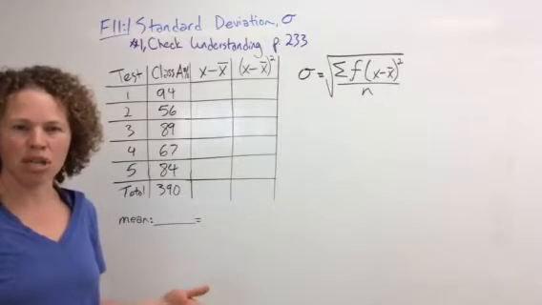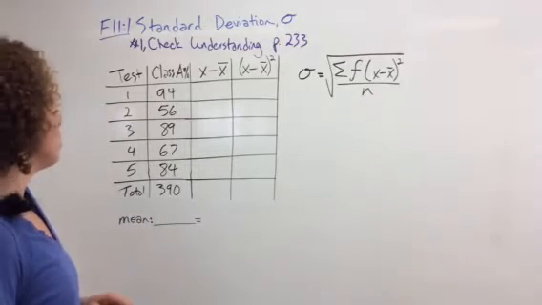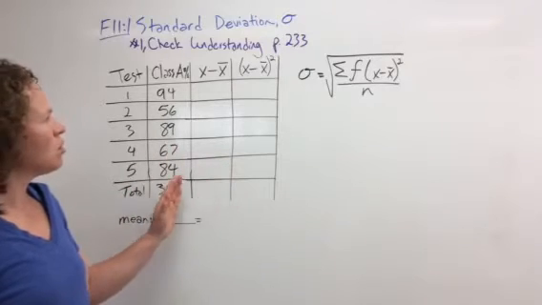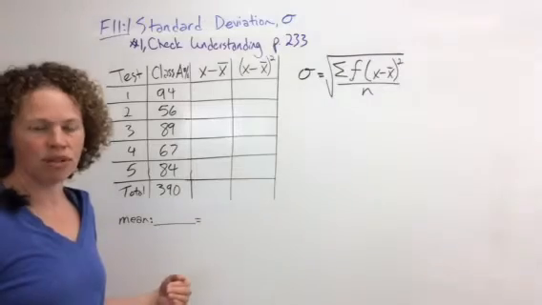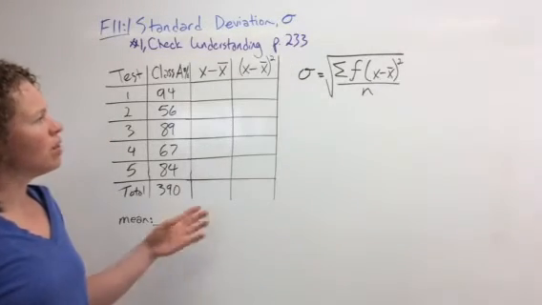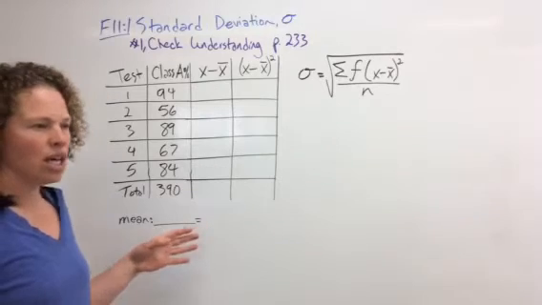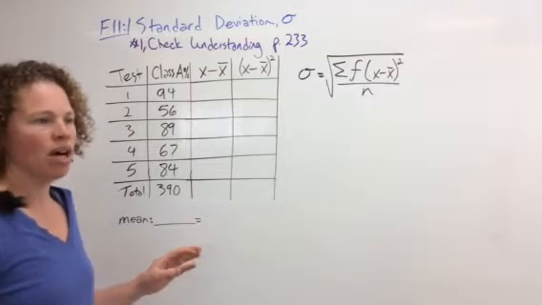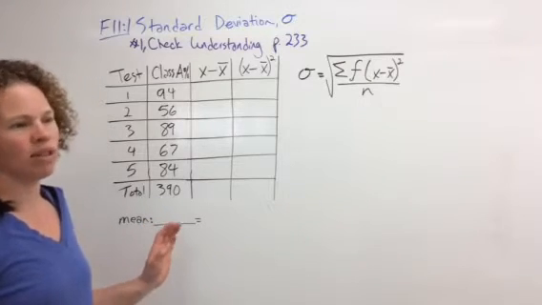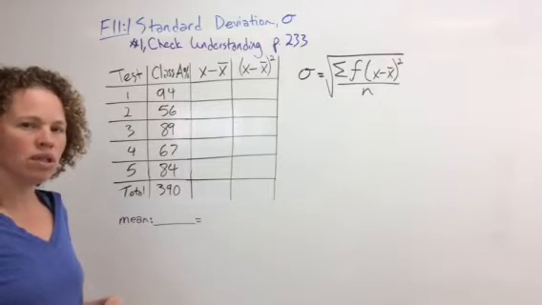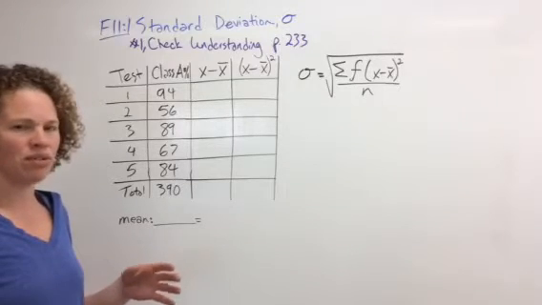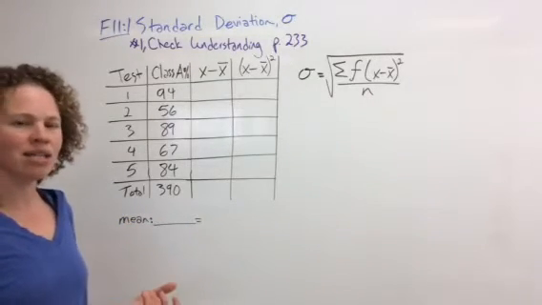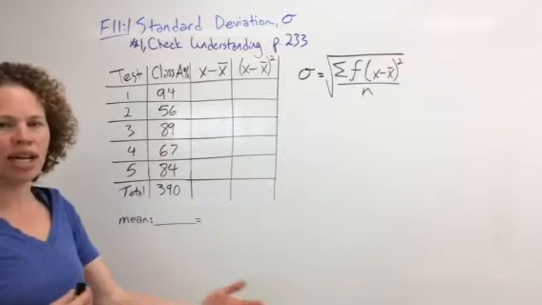Now, standard deviation, this little wiggly σ, is supposed to show you how much each individual value deviates or differs from the mean value, the average. So we figure out how much different each value is from the average, then we square it, which gets rid of any negative values, and then we take the average of that. Basically it's the average of how different your values are from the average. If you have a low standard deviation, the numbers aren't very different from the mean; there's not a lot of deviation in your data. If it's a high standard deviation, you've got a lot of variety within your numbers.